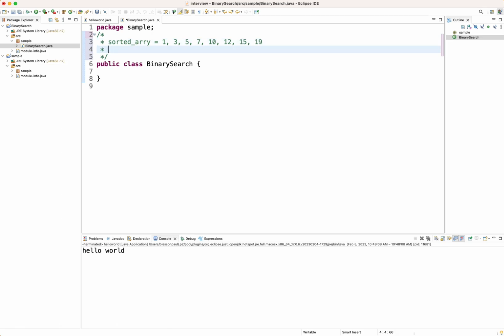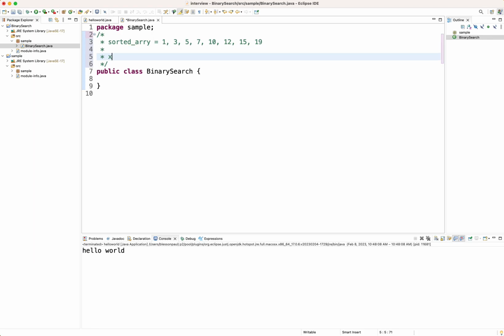Now let's use a variable x to denote the value which we are trying to find. Let's try to find the value 12.